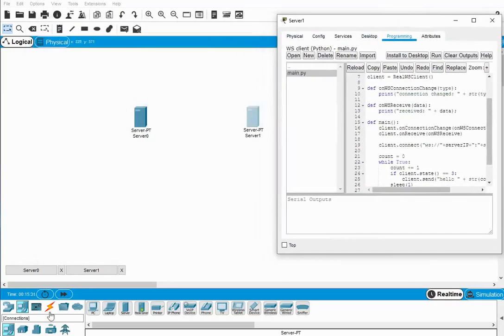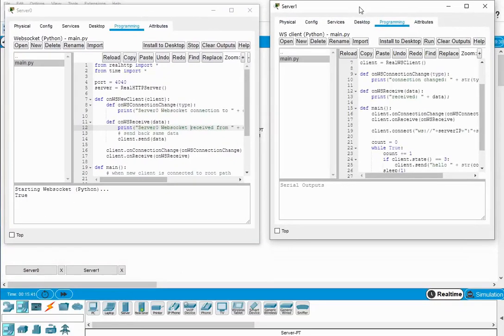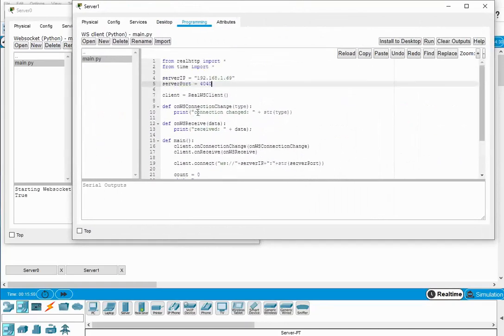Now I'm going to bring this over here. I'm going to open up this guy. Where's my server 1? All right. So now we can test it. So as soon as I start running it, I want to change something here. So on our client, again, it has generic logging messages. So I'm going to say server one, connection changed. And then what we're going to do is server one, WebSocket received. And I'm going to put this WebSocket. I do this because I've been running different protocols here, so this way I have an idea.